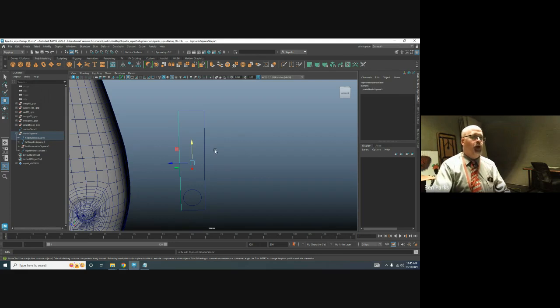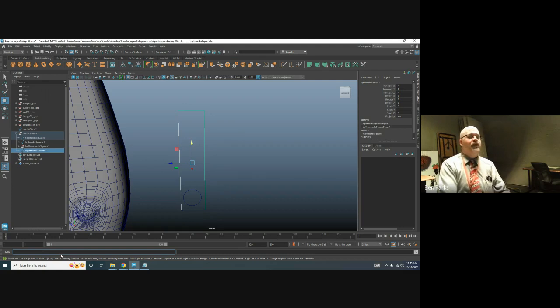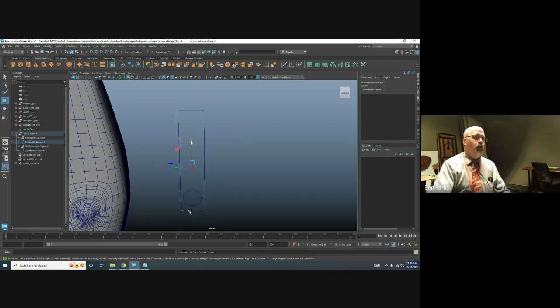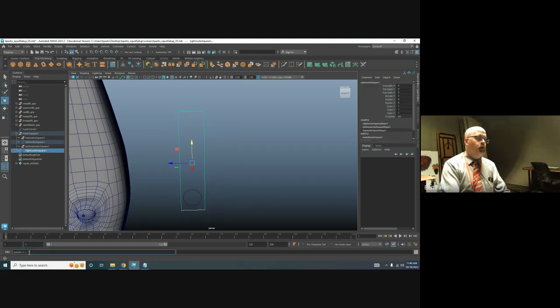So then I select the next one. I hit the down arrow. I shift select the same piece. And I type that in again, or you can hit the up arrow in your little script editor down here, and that will bring back the last command that you typed, right? Hit enter, boom, right? I select it, it selects all three. Do the last one, hit the down arrow, shift select any of these. Hit the up arrow here, parent -R -S, hit enter, and now they are all under the same thing, okay?